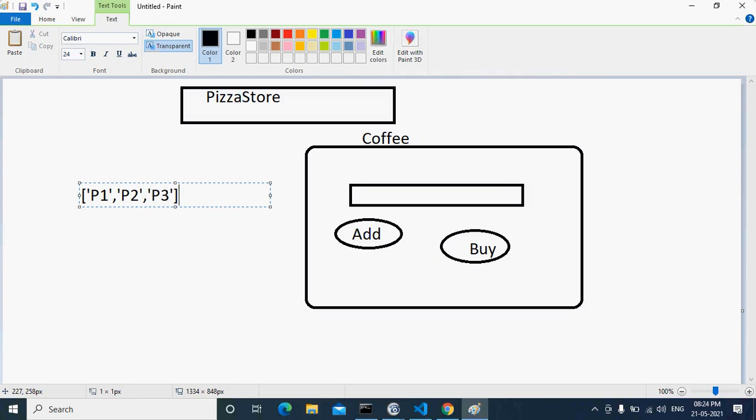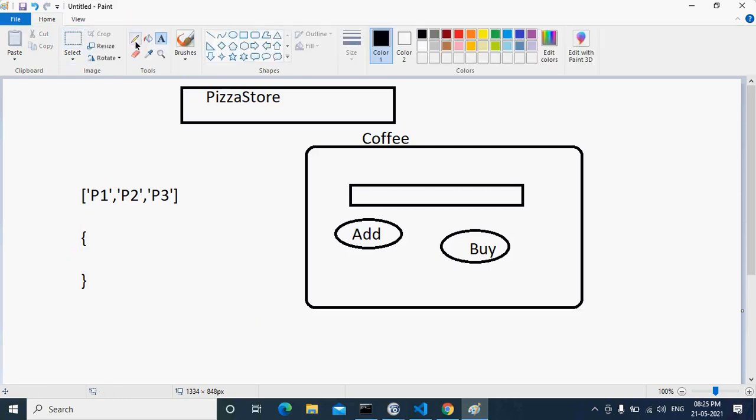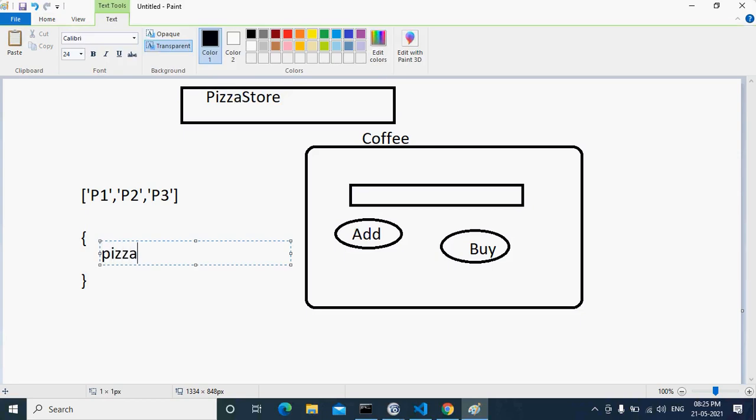Now our store is a combination of both pizzas and coffee, right? Pizza, comma, coffee, right? Yeah.